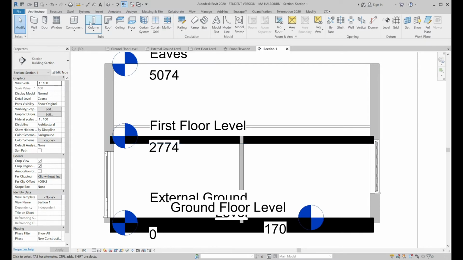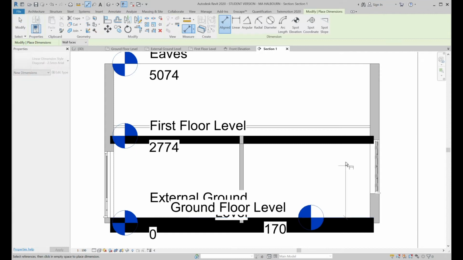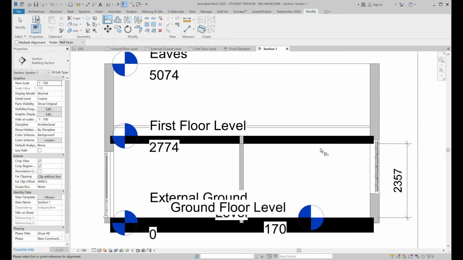It should be the top of that, and the bottom of that is 2357. So that's correct, because with the ceiling underneath at 57mm, it will give this a room height of 230. So what I'm going to do is I'm going to use the align tool, and then click on the underneath of the floor, and I'm going to click on the top of the ceiling.